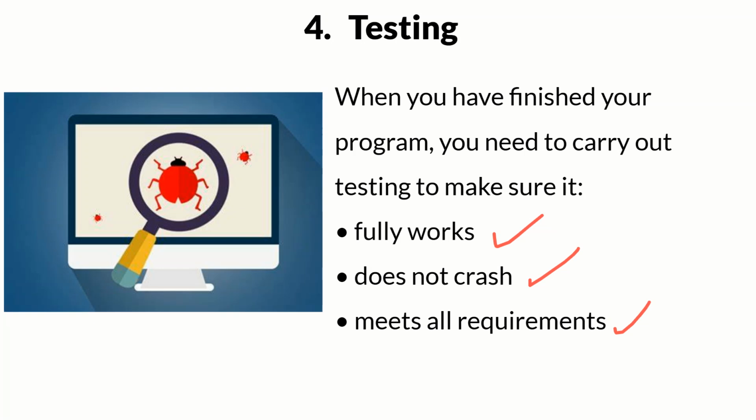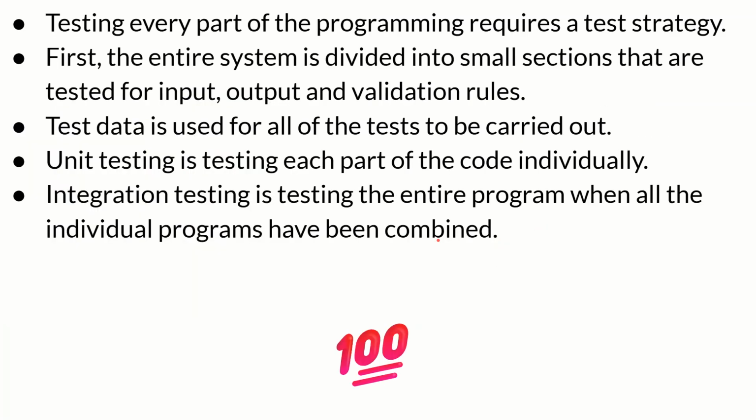Okay, yeah. So when it happens like that, your program can crash. Although your program is working well, it will crash because there are certain things we don't permit. For example, division by zero. For example, if you want to find the log of a negative number, we don't do those things. So your system will crash along the way. Then also meet all requirements. So testing every part of the program requires what?